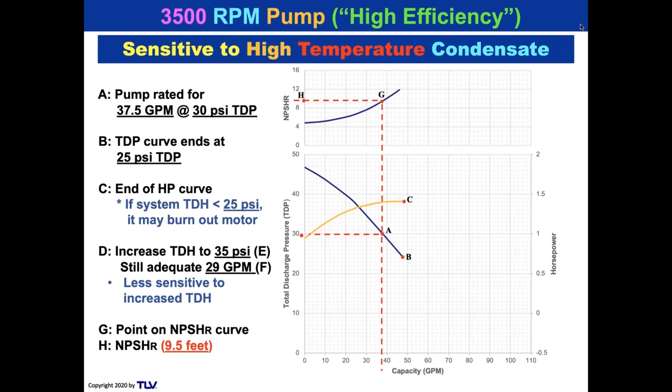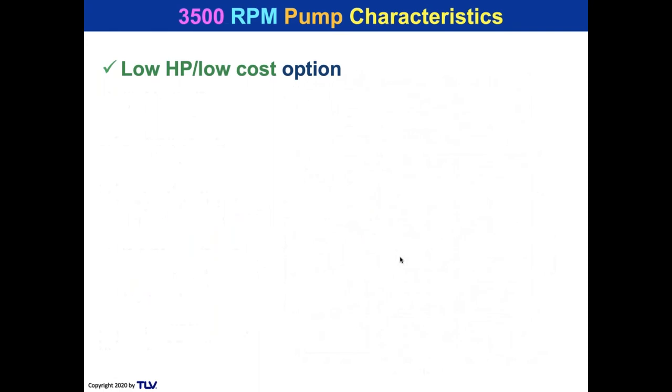And we know that these pumps are very sensitive to high temperature condensate. Look at the NPSH. And they're also sensitive to problems here, but you can just put a throttling valve as far as the TDH requirements. But the temperature, that's not so easy to handle. You can handle it if you can elevate the receiver. But frankly, if you're using 3,500 RPM pumps, unless you've got extremely cool condensate, that's just asking for problems. Those 3,500 RPM pumps need a lot of NPSHR for the pump.